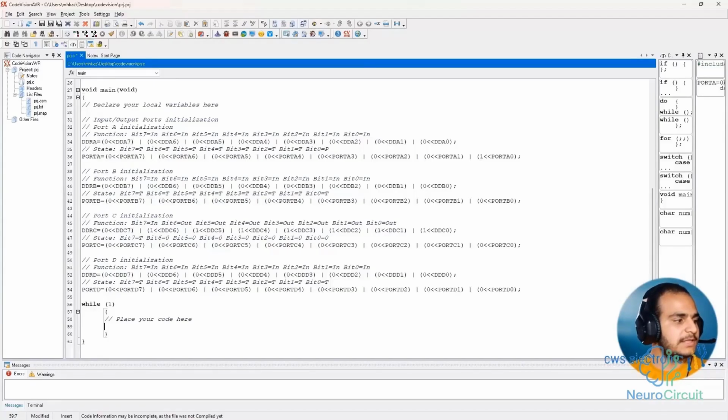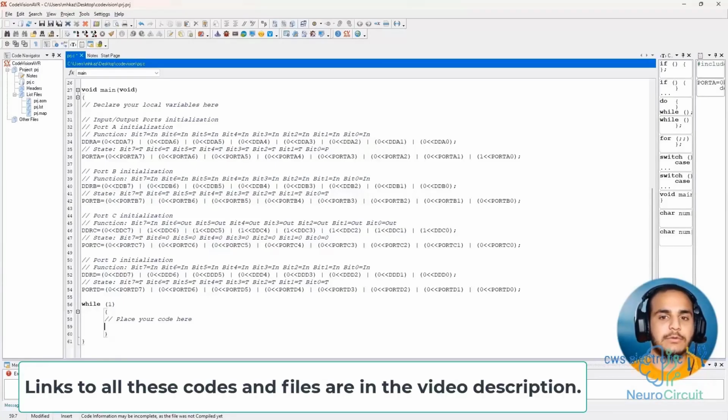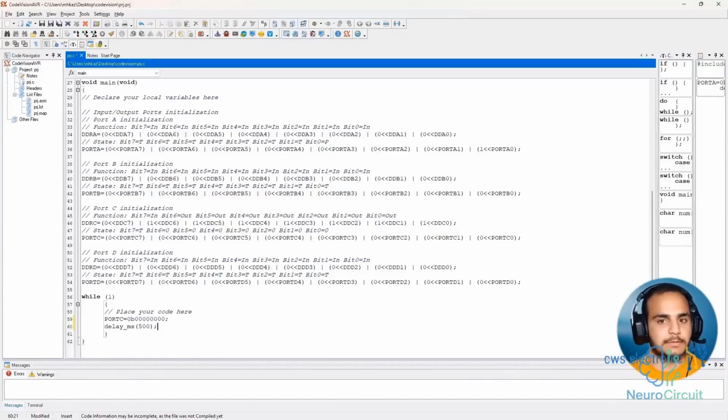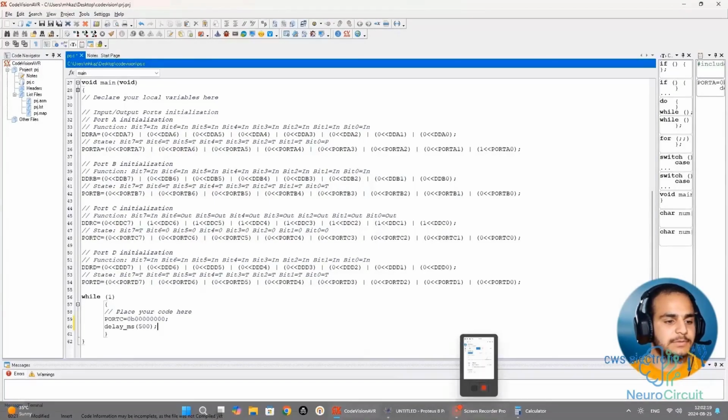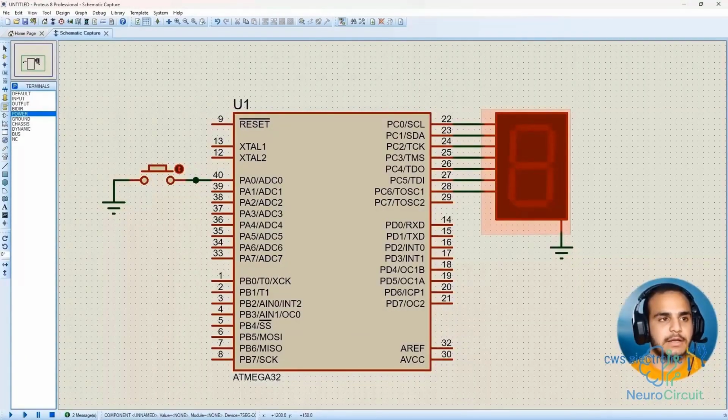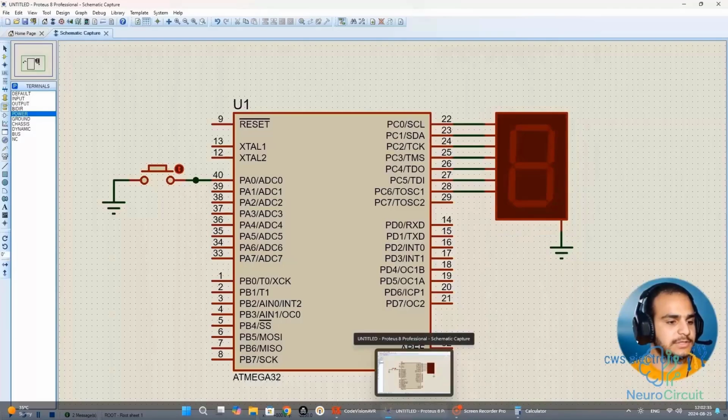So to display the numbers, I'll use the same technique and code as before, from our previous session. Here I set port C equal to a binary number, and add a delay, for example, half a second. Then I want to keep repeating this. Now how exactly? Like this. For example, to display the number 0, well, we've already seen together what happens here. Now these pins should light up in order, except for the middle one. So we go ahead and do this.